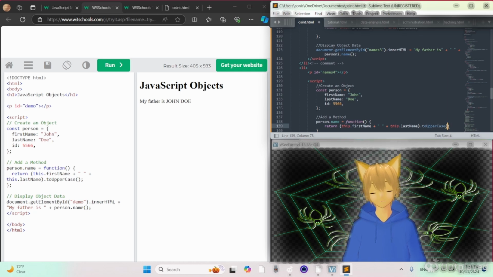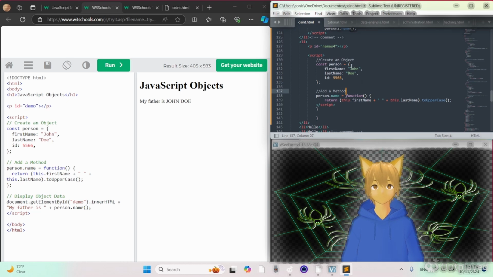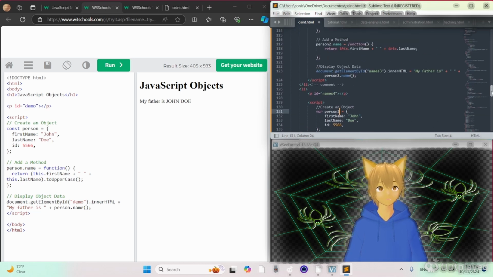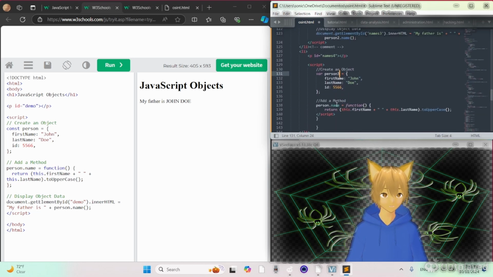Okay, so to uppercase, and then close it off right there, close off our script. Now here, const person, we're going to change that to var person 3. Let's see, did we use 3 already? Now we use 2. Person 3 dot name, then first name, last name, ID, names 4.